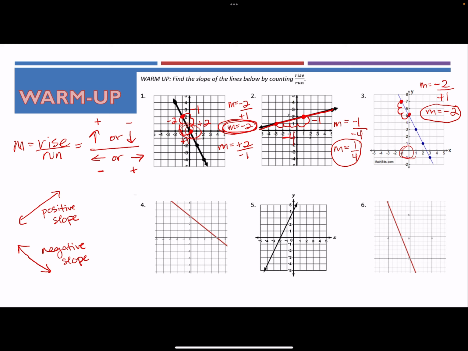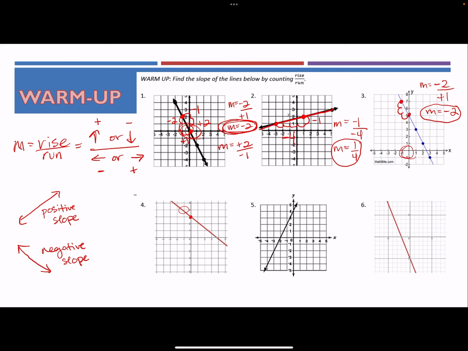All right, let's look at number 4. Find 2 points that this line goes through exactly. The points are not drawn for you. You have to look, where does the red line go through the grid marks exactly? So like here, for example, it gets really close to the intersection of those grid marks, but it doesn't go through exactly. It does go through right there.